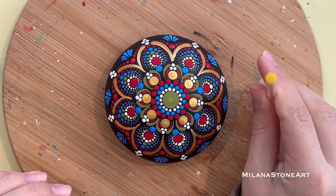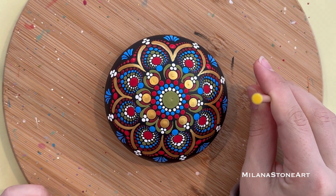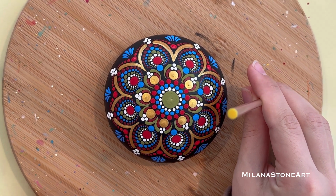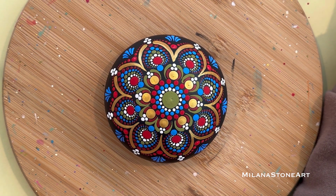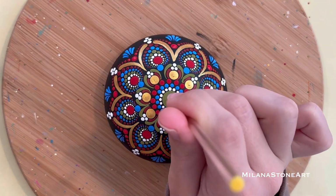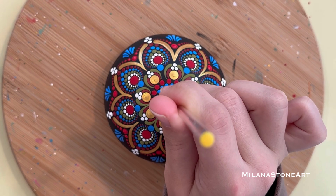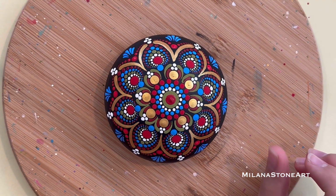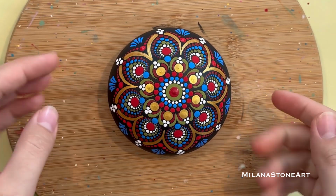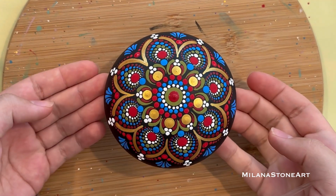Okay, next step, we're going to take the yellow stick with paint color 5. And we're going to go back to that very center dot and we're just going to overlap it. Okay, so we are completely done with the lid of the mushroom.